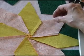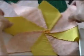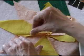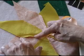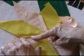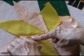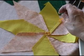And then the thing I'm going to do is check, because on some of these seams, and I think this might be one of them, it looks like my ironing folds the seam allowance a little bit inside my stitching. And so I'm going to go back and stitch in that seam allowance just so that I'm sure that when I put my set-in seam, which could be a triangle or a square, that I'm setting it correctly and that my star is going to lay flat.